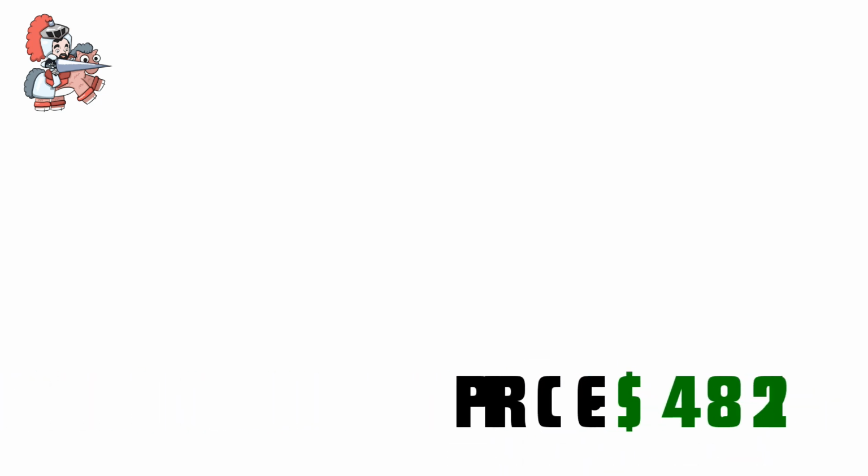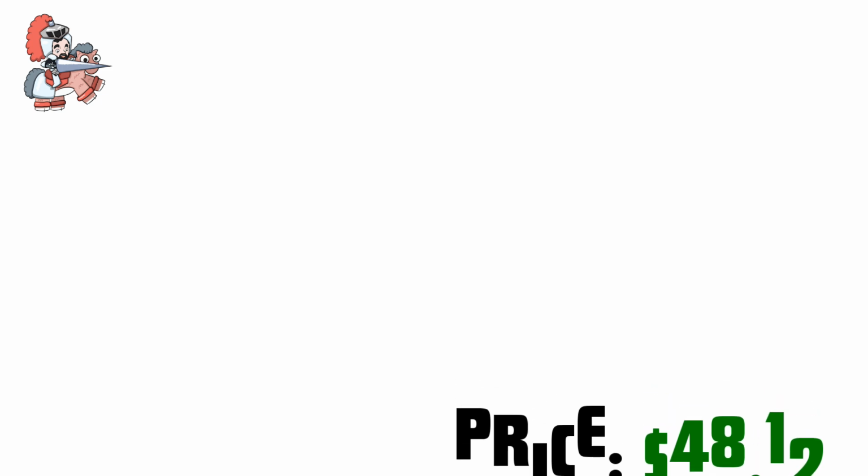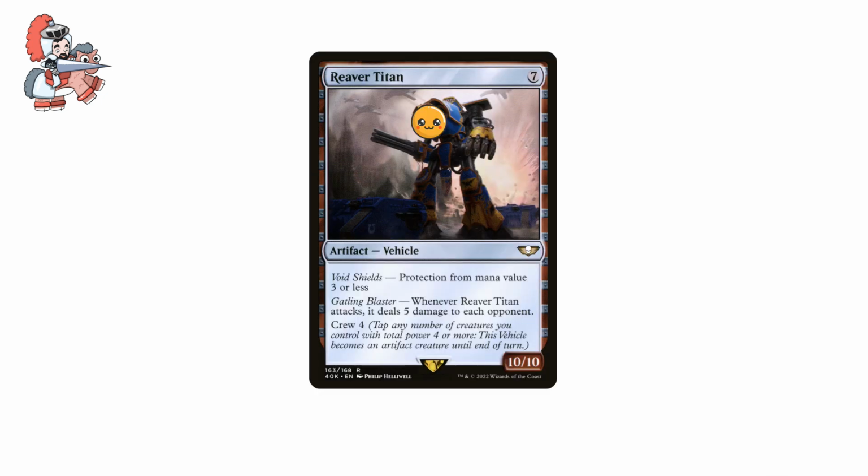So at the time of making this video, the deck list comes in just under $50 at $48.12, but that's mainly because I got greedy and decided to keep Reaver Titan in there, which is a $20 card on its own. So we're dealing with a very affordable build here, kiddos, but with some really cool synergies and payoffs. Oh, and as always, the deck list can be found in the description below.